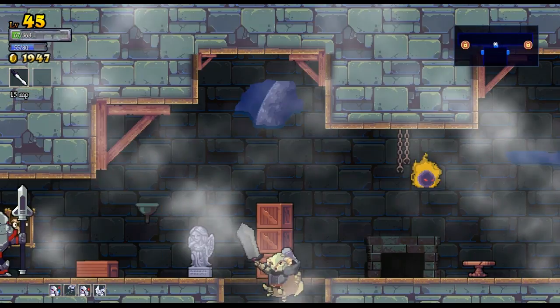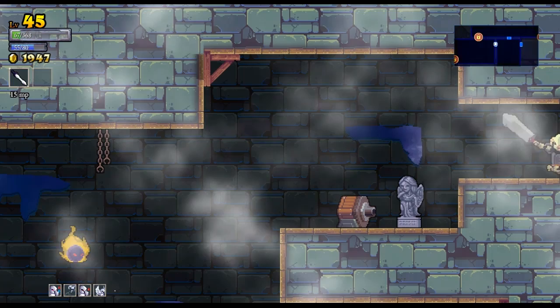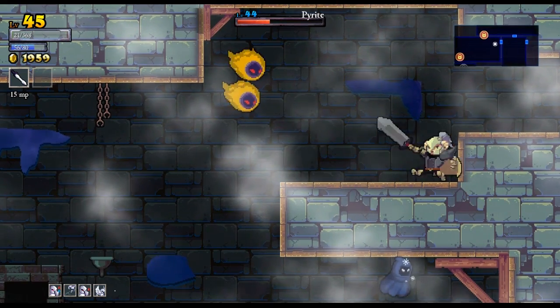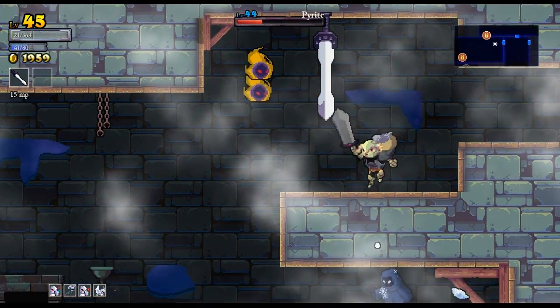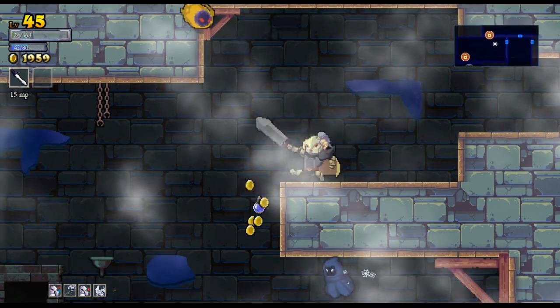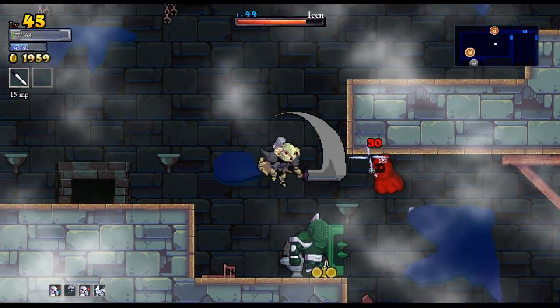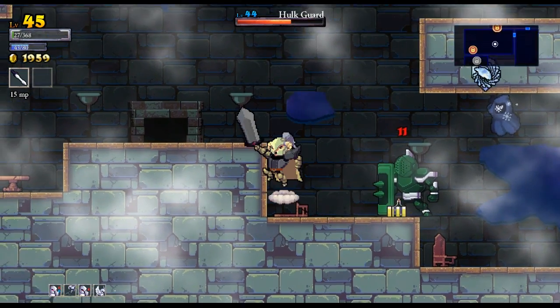So hopefully I'll find the boss room real soon. I kind of just want to jump in there and see what it is, even though I'm totally cheating and going out of sequence. I don't think it's cheating, it's just slightly different. Yeah, there you go, just run right into that. You'll do me some favors. I appreciate it.